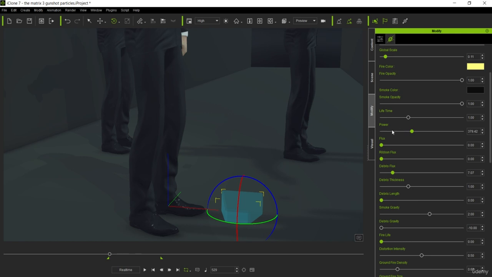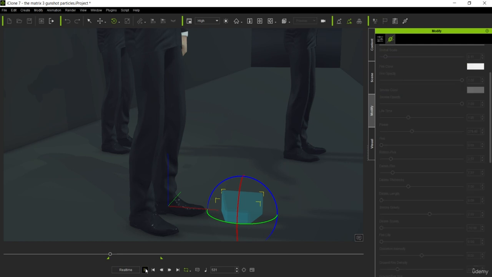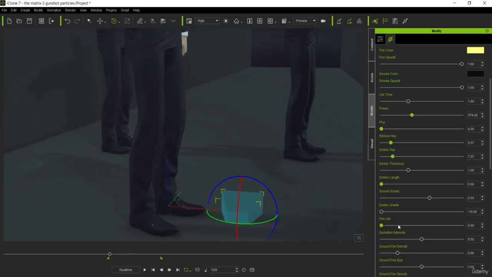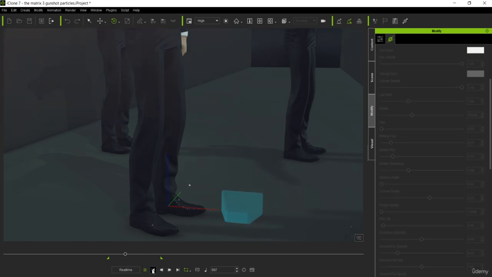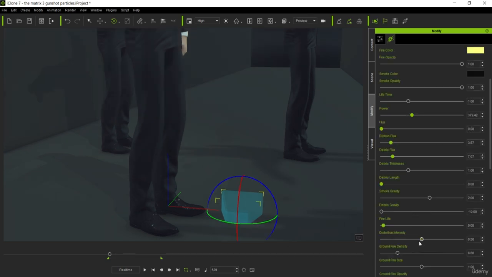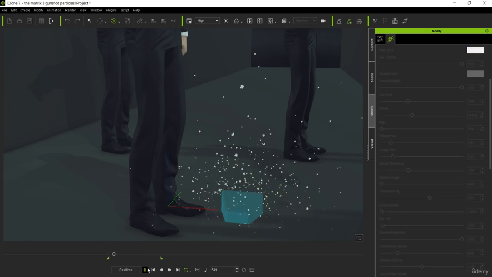Let's see, fire life, lifetime, smoke, flux, ribbon. Distortion intensity, you want to push that all the way up.